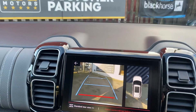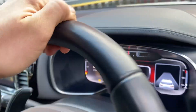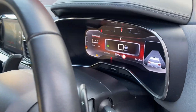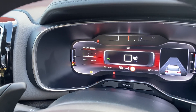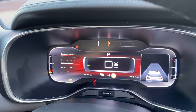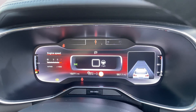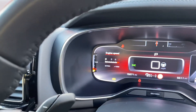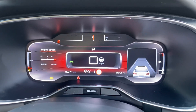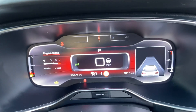Put it in park and open the door. Just going to work our way into the back, but before we do — as you can see the car has only done 15,000 miles from new. The speedo is presented on a lovely LED virtual cockpit. Your fuel gauge is on the left-hand side, on the right-hand side you've got your temperature gauge, and at the top is your rev needle.